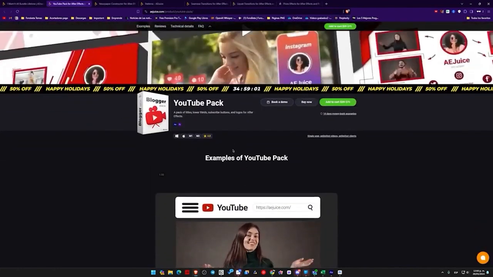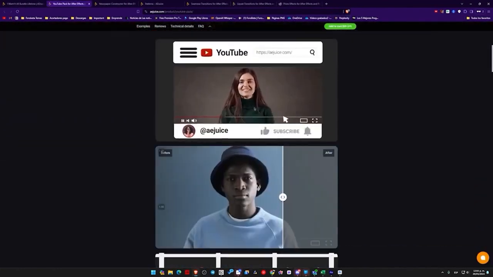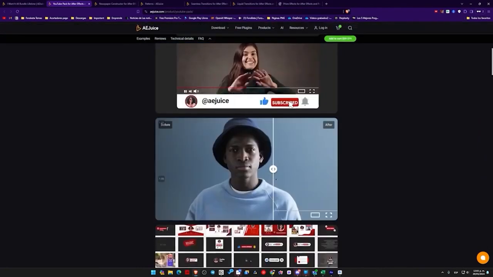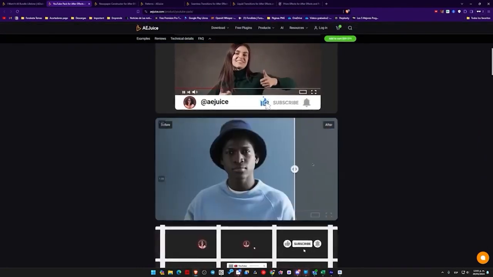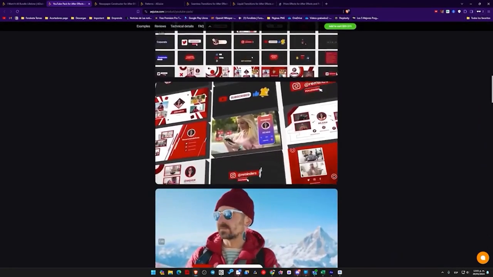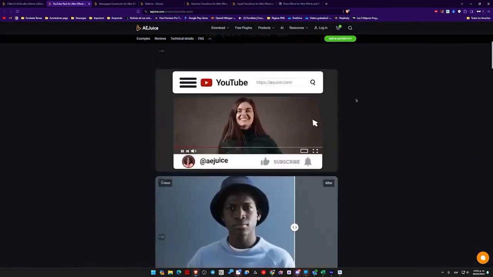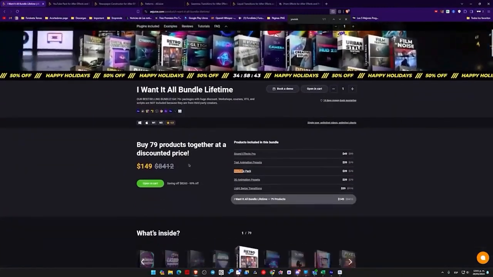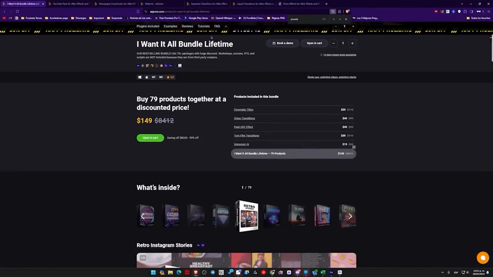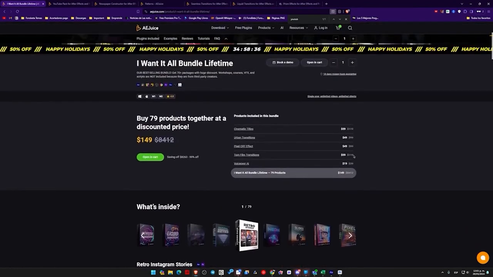Which honestly is a pretty good price for what it contains because it has screens like this. And it also has a player. And it includes subscription buttons, likes, etc. But what is happening? Here, you're not spending $39, which is pretty good. But by getting this, you get 79 products of all these things that you'll have. As it says here, lifetime access forever. And you won't have any issues later on because you can end up using all these things.